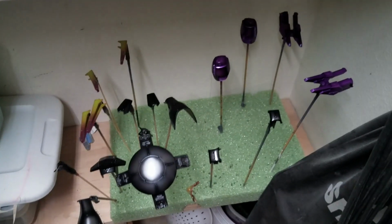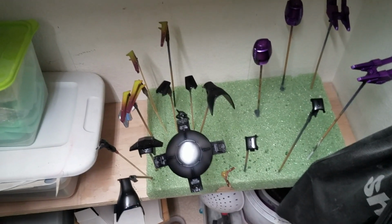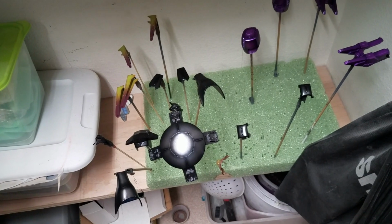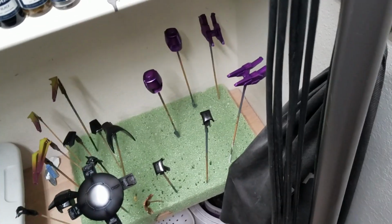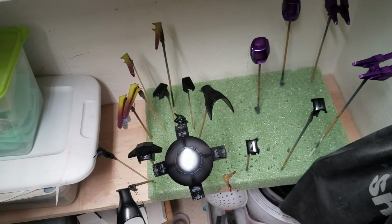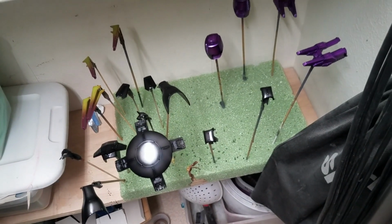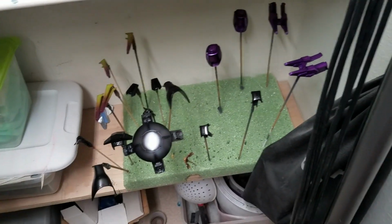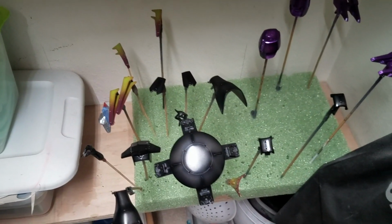So anyway, I'm going to call this work in progress done, and after this dries, I'll sleep on it, and I'll probably clear coat all these. I'll brush touch the little spot on that tail part with the metallic purple, get those clear coated, and clear coat the rest of the armor because they haven't been clear coated yet, and that way I can get ready for the decals and panel lines on those.